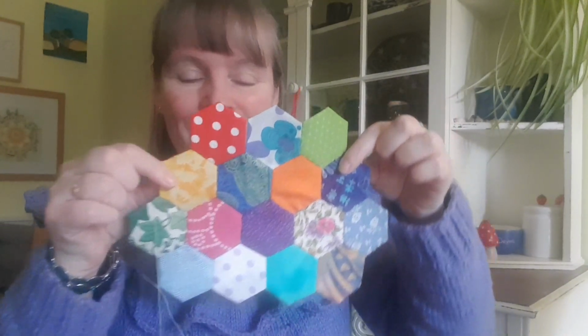Now, my experience with patchwork is basically I made myself a patchwork skirt, which I will show you at some point because I'm really quite pleased with it. It's a lovely rainbow thing. But they're just squares, and I sewed all the squares in a long line, gathered them a bit and then sewed them to the next one and so on. So it's like a gathered skirt which gets bigger and bigger and bigger. So it's not really patchwork, it's just bits of material sewn together. So this is my first foray into English paper piecing, and here we go. That's what I've done so far.